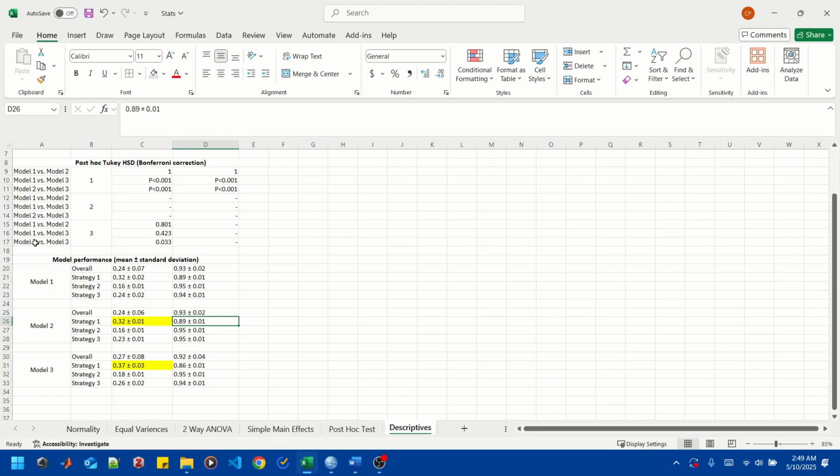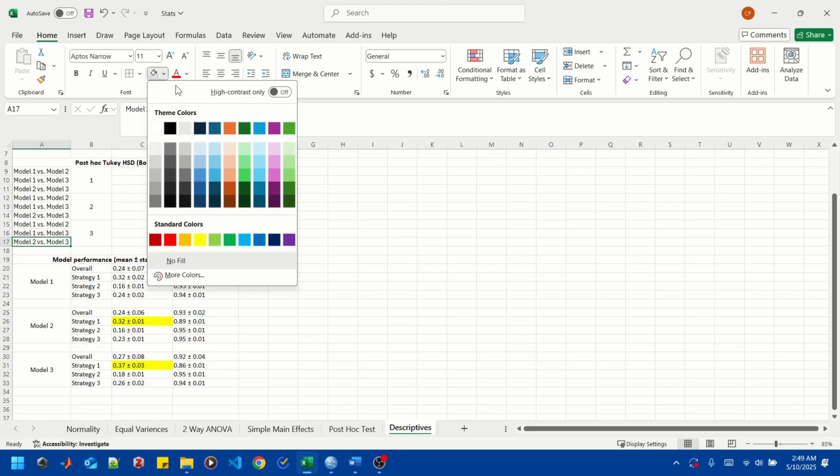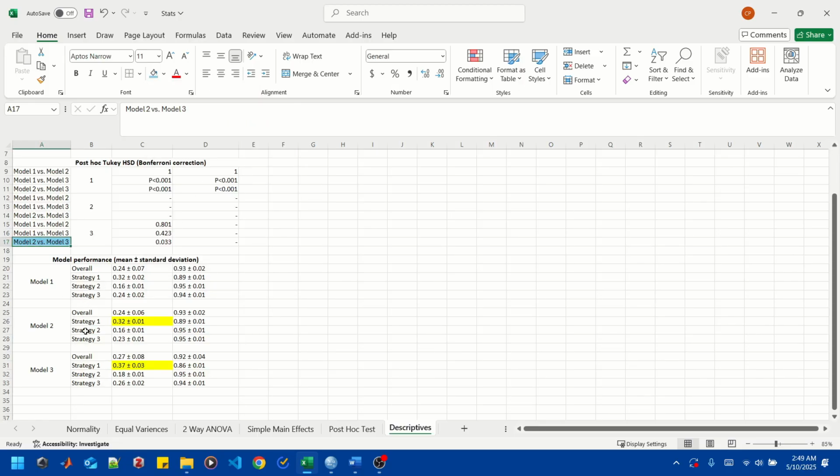You could also probably check something like this: model 2 versus model 3, strategy 3. So let's go with blue. Strategy 3, model 2, strategy 3, model 3, and again you can see that model 2 has a lower error than model 3. So just from these two results alone, we can conclude that model 2 performs better for strategy 3 and 1 than model 3, which means model 2 has lower error and is probably the better model regardless of the learning strategy. So you can go back and forth. You can analyze each combination, each variation depending on your study, and you can draw appropriate conclusions and interpret your results as such. So this is just one way of interpreting this system. It's up to you, depending on what your independent variables are, to interpret and draw your own results and conclusions of your study.